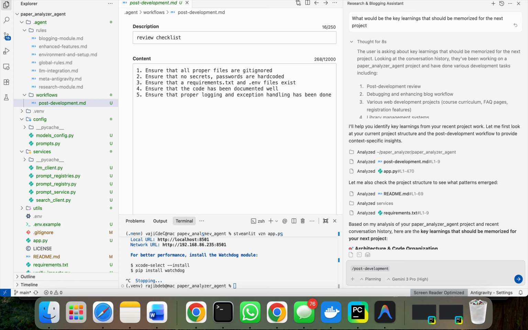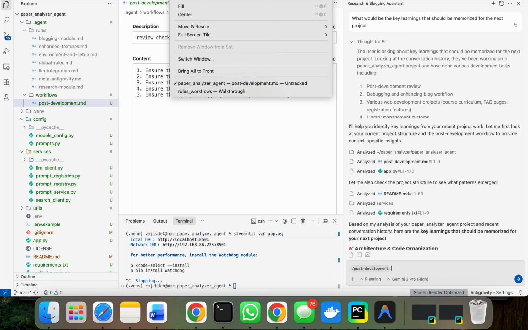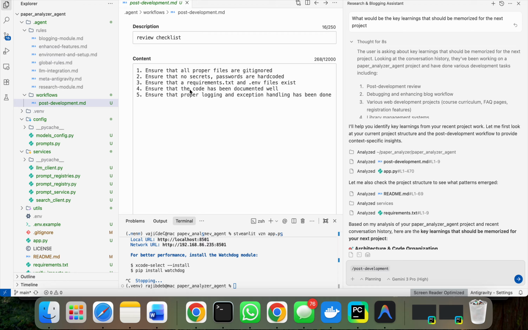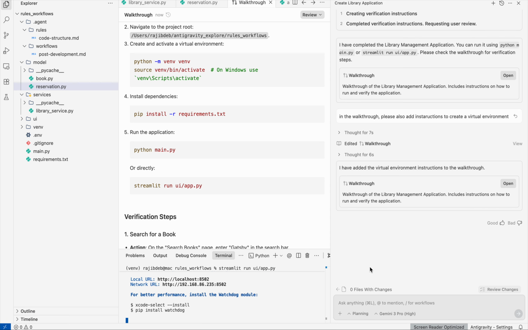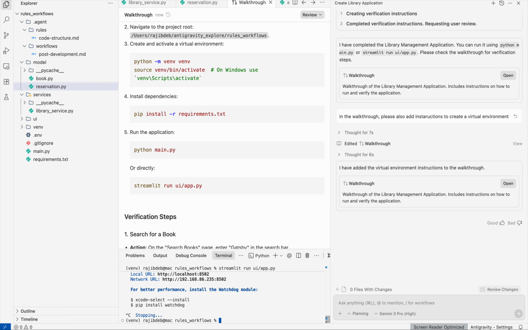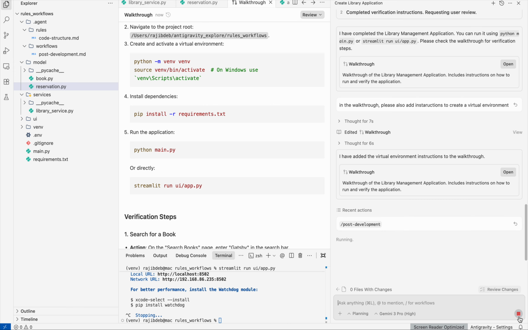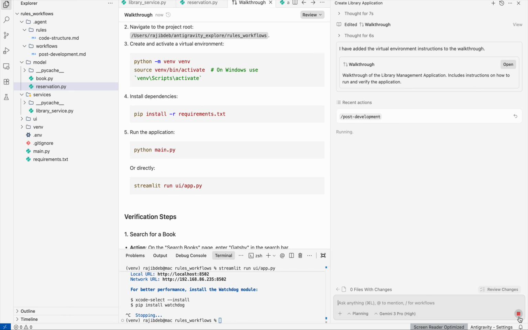I wanted this to be in this program. Post development, and let me run the post development checks on it.